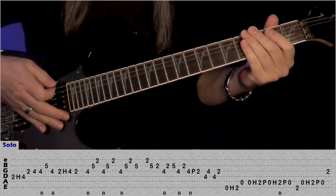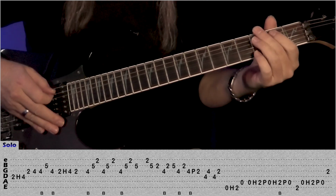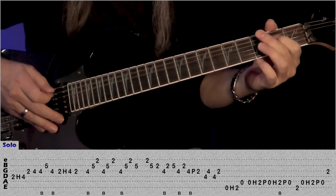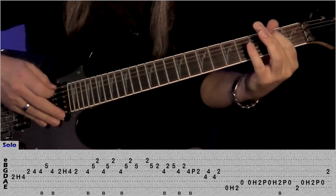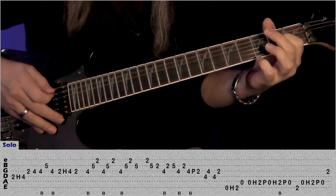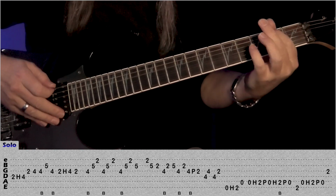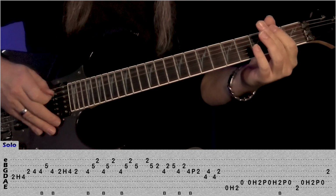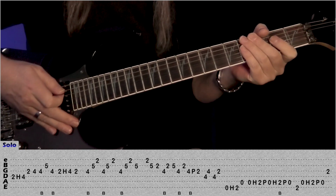And to finish it off, we're going to have our E string, open, hammer onto 2, A, open, play the open again, hammer onto 2, pull off the open, hammer onto 2, bend the 2, pull off to the open, 2nd fret on the E, and then A, open, hammer onto 2, pull off the open, and then 2 on the G to finish us off. And that's our main solo there.